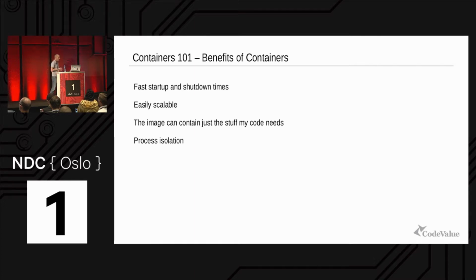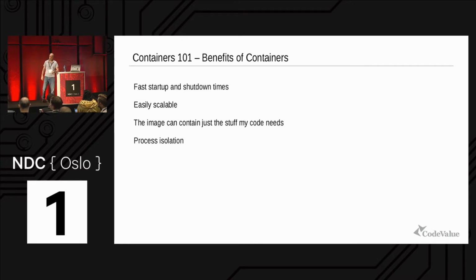So they're really fast. They're easily scalable because they're really fast, meaning I can have like 5, 6, 7, 8 instances of that same container. And that image that we just discussed can contain just the stuff that my code needs, okay? I don't need the whole computer. I don't need the whole operating system that has baggage that I don't need. I don't need 2.5 gigabytes of Windows Server just to run 5 DLLs. I don't need compatibility to printers or whatever. I can use just the stuff my code actually needs: my binaries, my dependencies, and my code.